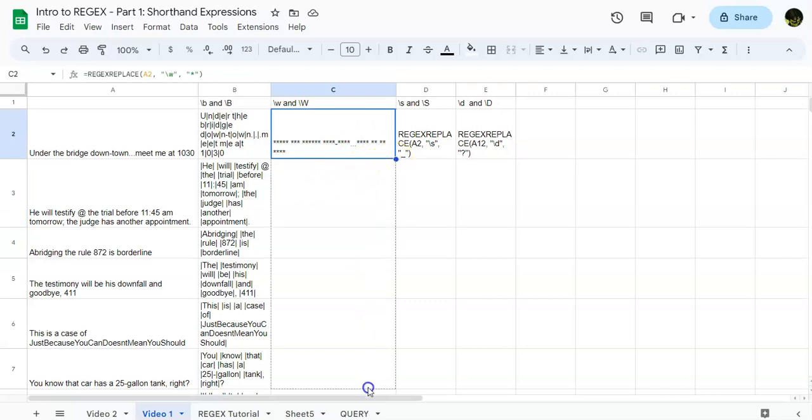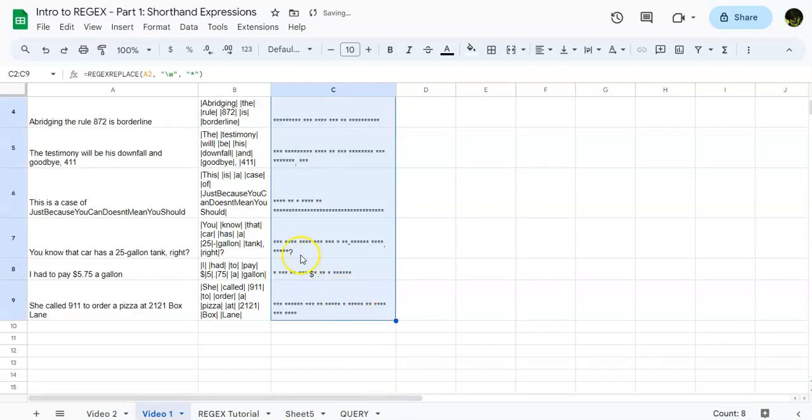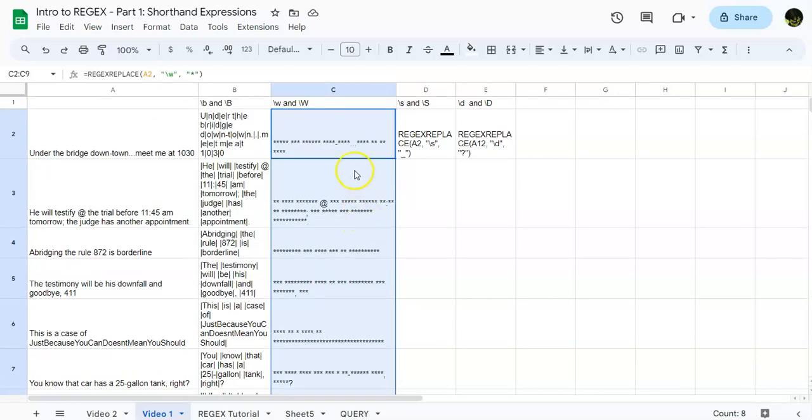Now let's go down and see. And again, it did not touch the commas. If you have a comma, it would not touch the question mark or the dollar sign. Again, those are special characters, so it needs a special kind of touch for that. And for 25 gallon, that's hyphenated, it converts it into an underscore. So that's what's going to happen for this particular function.